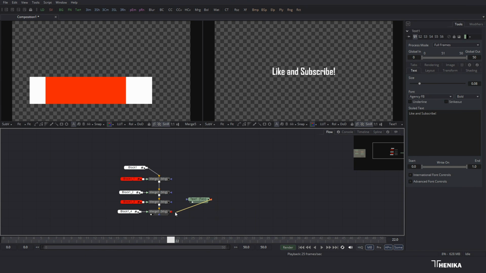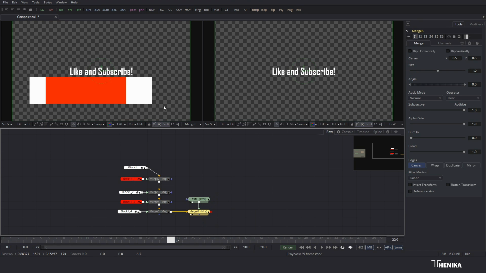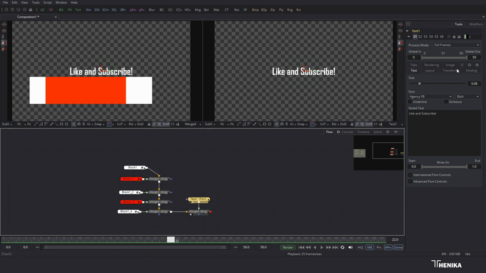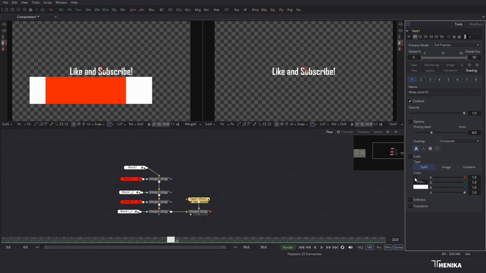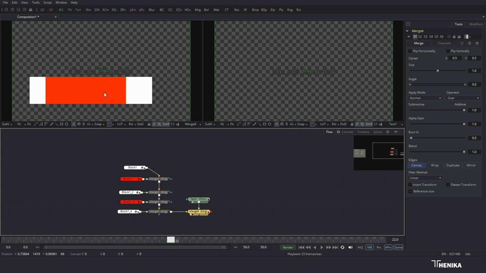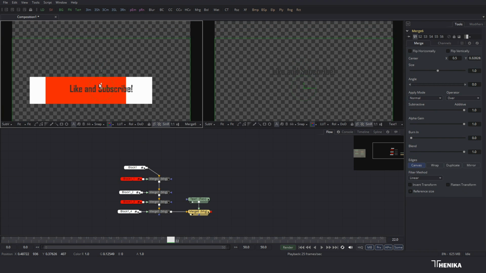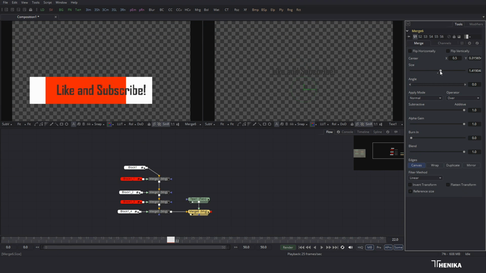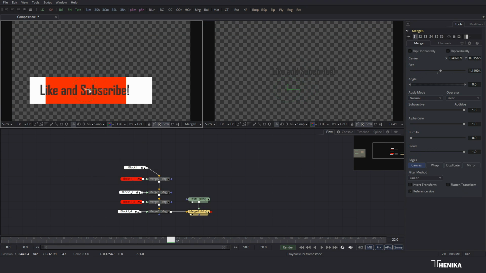Let's connect the text to this, drag this over here, give it a different color, shading 0.2. Yeah. Select this merge, drag this down over here. Let's increase the size like so and put it over here.